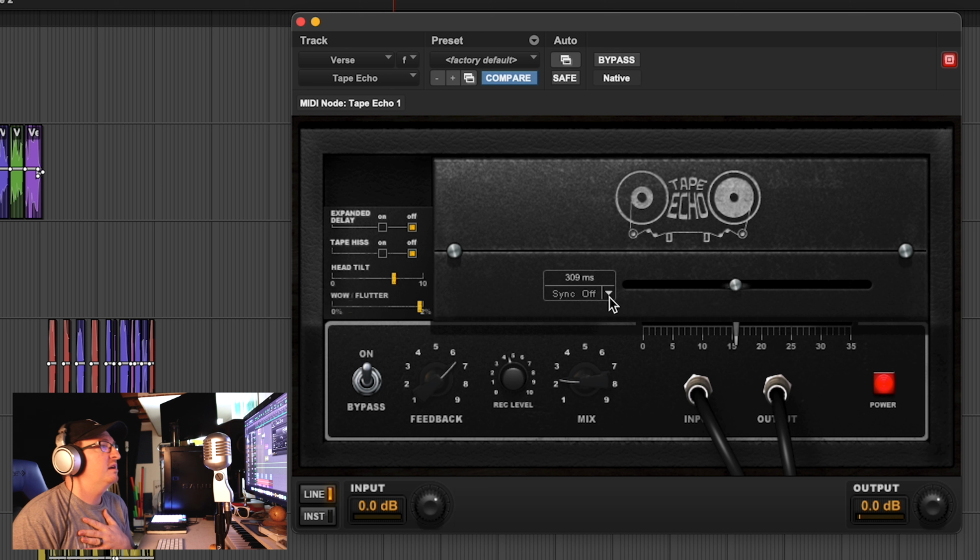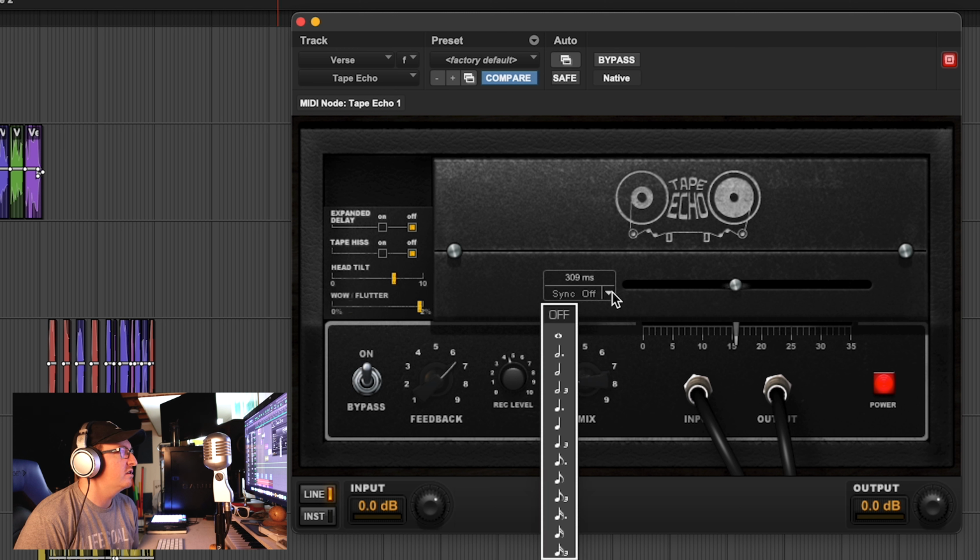And then it has a sync mode, which I really like. So if you have it set, I have it set here to 97. You can basically pick what type of note you want that delay to be, and it will move that delay over to the spot here on this band to fit that. So here we're on "Back in the Darkness I Could Go." So I basically have it on eighth notes. Let's just say eighth note.